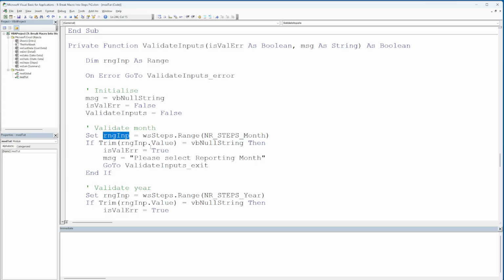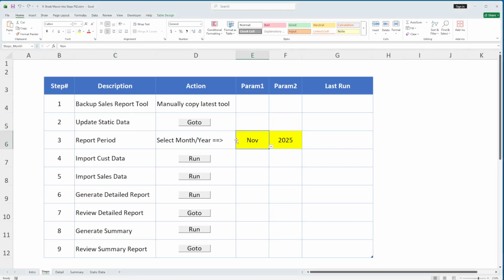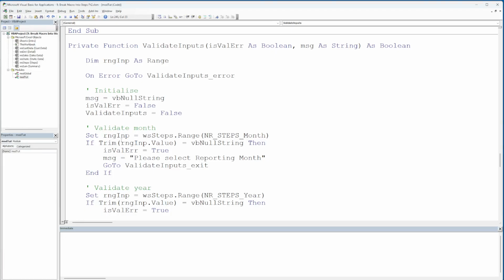So this variable is now pointing to this cell here, and just checking. The validation is pretty simple. I'm just checking that it's not blank. You might have other conditions that you want to check. Okay, if it is null, then this variable here is set to true.